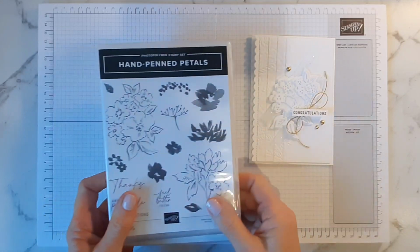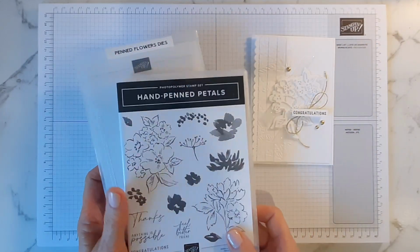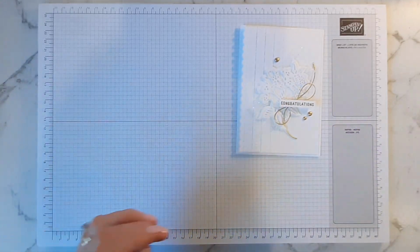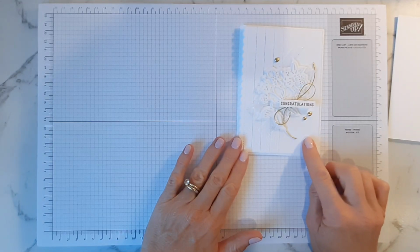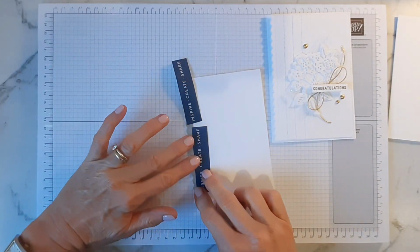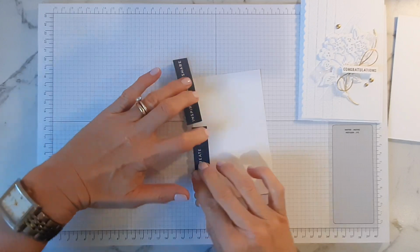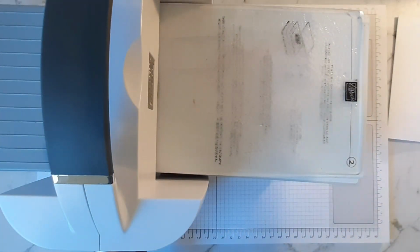For this card, I've used the Hand-Penned Petals Stamp Set just for the congratulations, and the penned flowers dies for the flower here. I've started just with a basic white card base and then worked my way up with this panel here. So I've got one of these here ready, and I've just popped the scallop die along the edge of that to create this edge here, and I've just popped some post-it notes on it to hold it in place. So I'll just bring in my die cutting machine, just pop that on there.